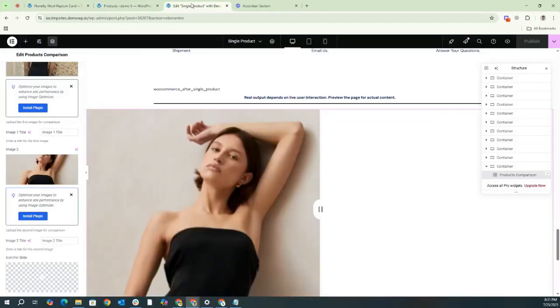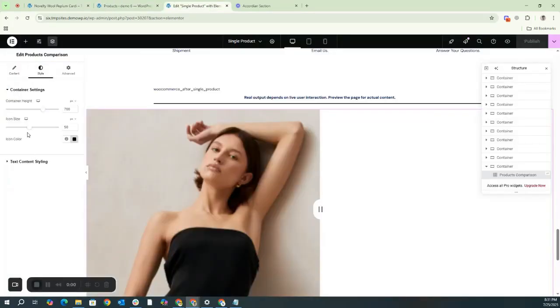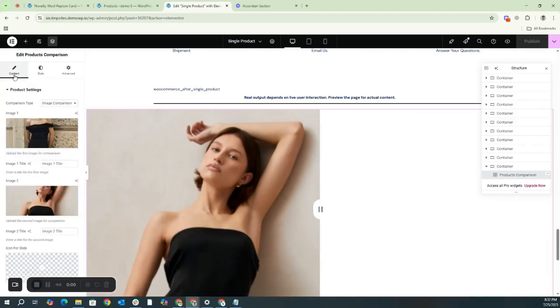Further, if you are in the styling phase, you can style it however you find suitable in any way you want. You have multiple options. You can change the text color and you can change the typography. You can check the height of the container. If you want to increase the height, you can do that. If you want to decrease it, you can do that as well.